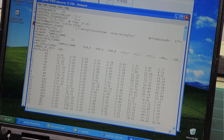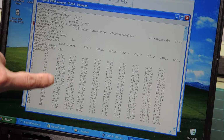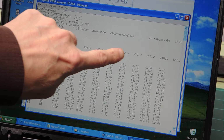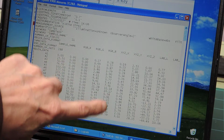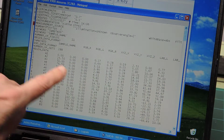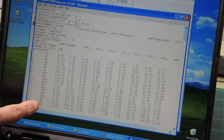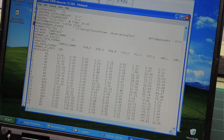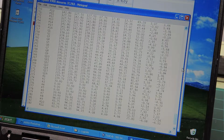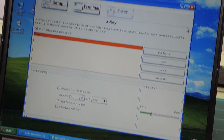You see, all there is is a series of measurements: the RGB values, R, G, B, followed by XYZ, X, Y, Z, and then followed by LAB, L, A, B. There are 288 measurements, and they are coded according to the columns and the row. If I go down this way, you're going to see that I'm going down up to 288. Hopefully the measurements are not too much out of focus. So okay, now I have shown you this.